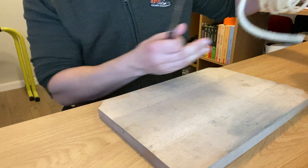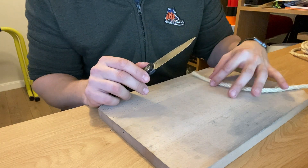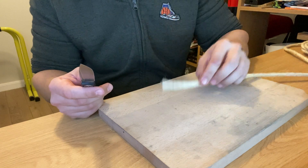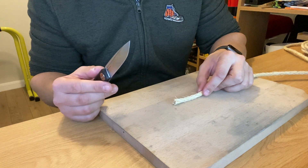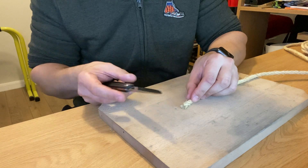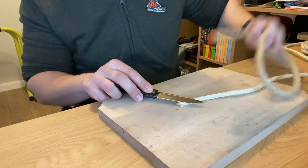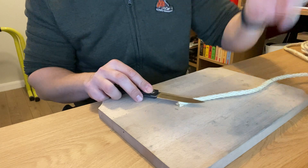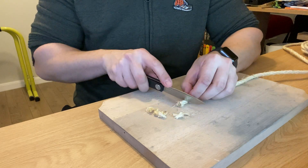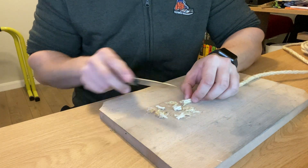Let's see how it goes through sisal. This is probably more front-edge sharpness than grind. Cutting rope, especially if it's thicker, has a bit to do with geometry and edge angle — it always comes down to edge angle. This sisal rope is really hard. I've seen people cut sisal rope and there is a bit softer jute rope that I'm using. There are different types of sisal rope. This is a medium-sharp knife, and you're not really working the grind through this rope at all.